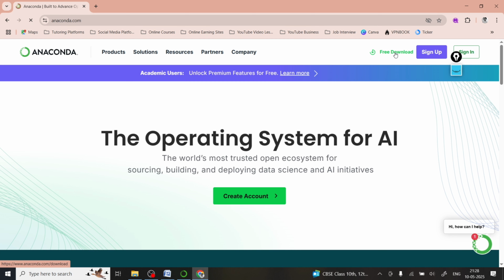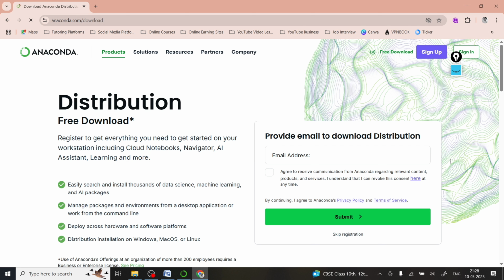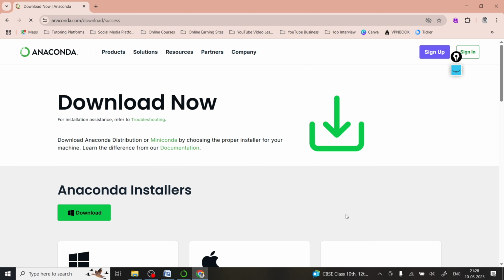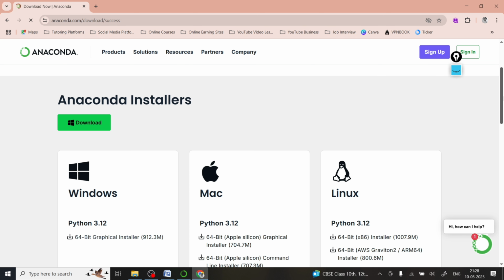I am clicking on that one, and you can see it asks me to provide my email address. So I am providing it here, ticking this box and pressing the submit button. It will redirect us to another website where you can click on a download button, but you do not have to do this. You have to go down.